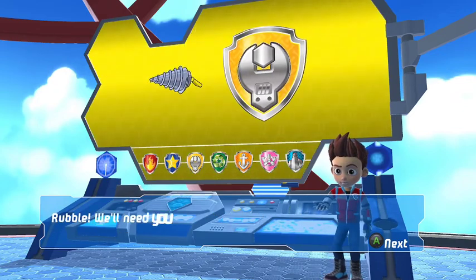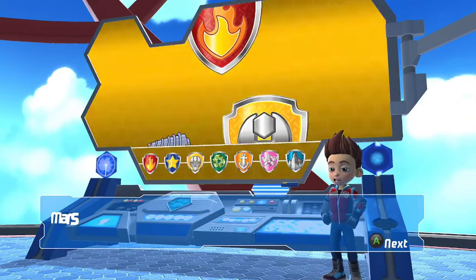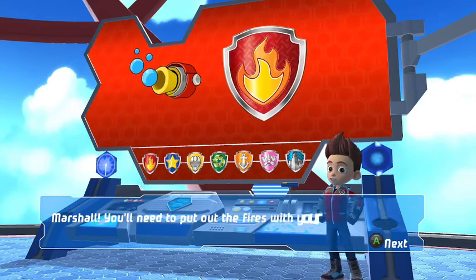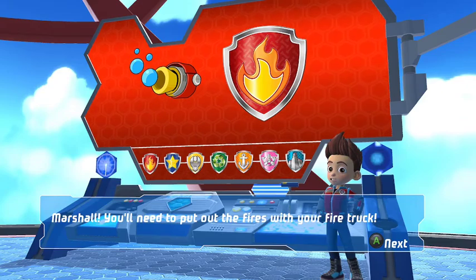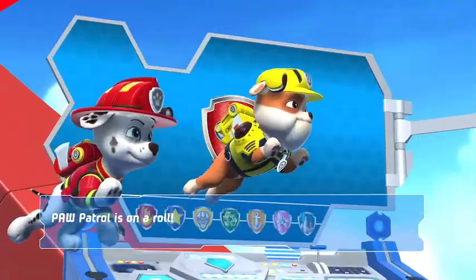Rubble, we'll need you to clear the way with your power drill. Marshall, you'll need to put out the fires with your fire truck. Paw Patrol is on a roll!